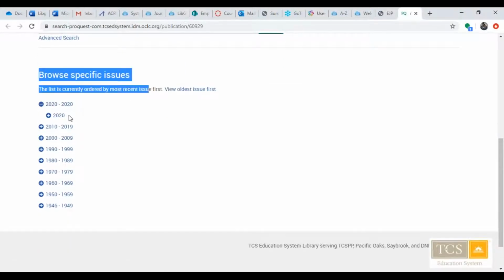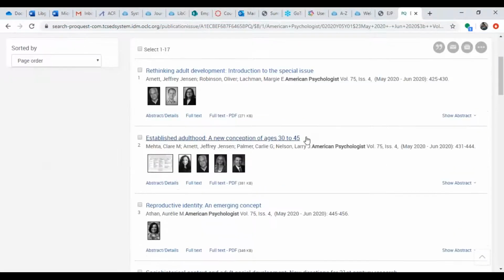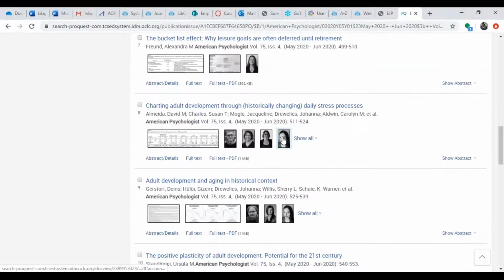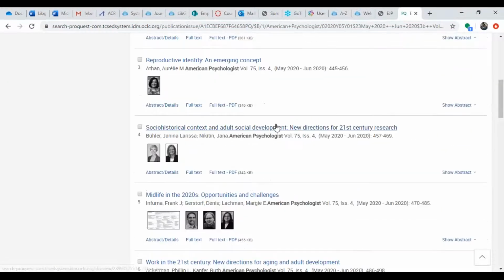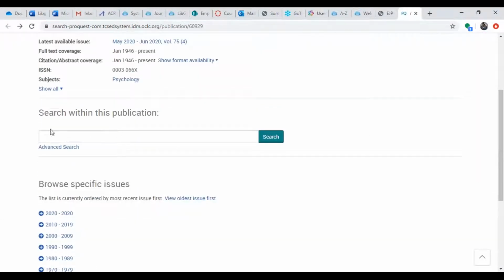So if I wanted to look at the most recent issue, it looks like we've got the May 2020 issue here. And then these are all the articles from that particular issue. I can also search within that journal or publication and search by keyword, author, what have you.